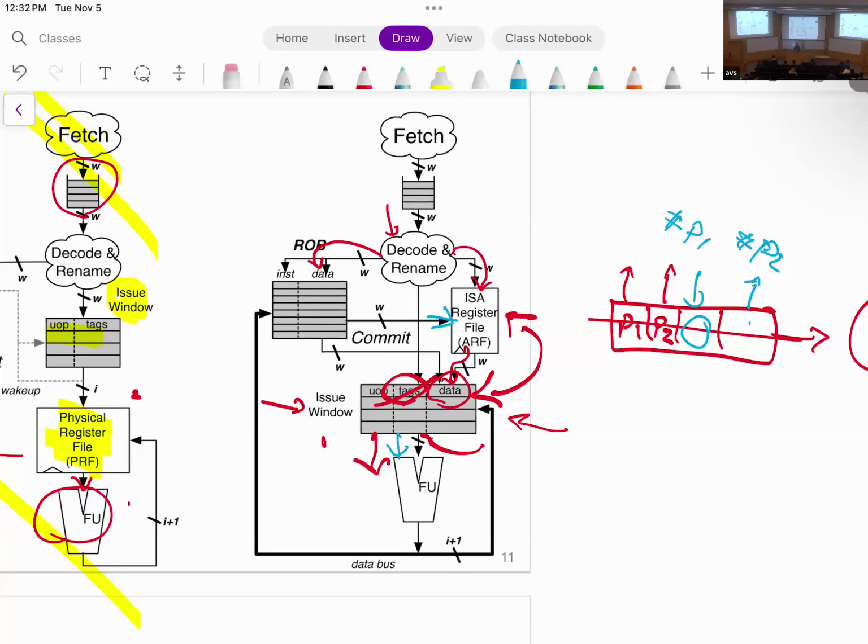But what is the trade-off? The trade-off is that now I need to store values, and that's an extra overhead in terms of area and power. Exactly. We're preemptively reading during the dispatch stage versus during the issue stage. Exactly. We have to add extra registers, not memory, registers for this. This is called implicit. So we implicitly rename, right?